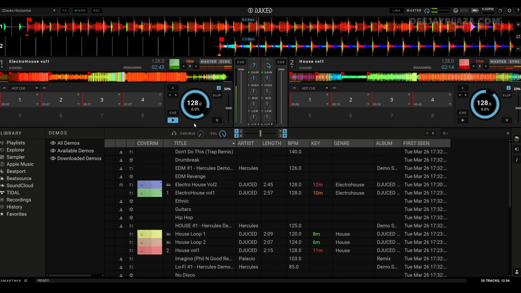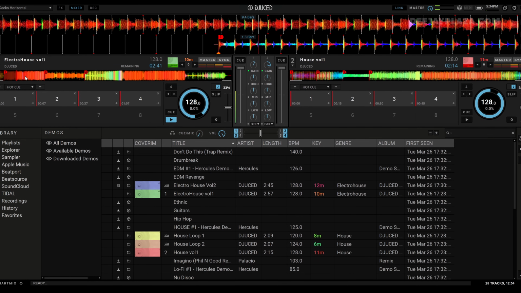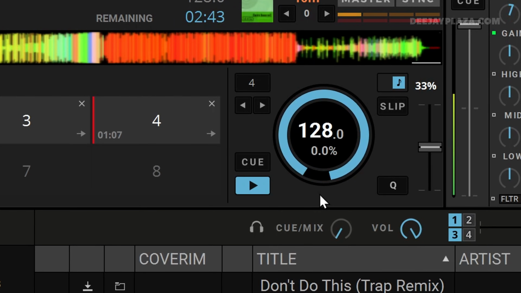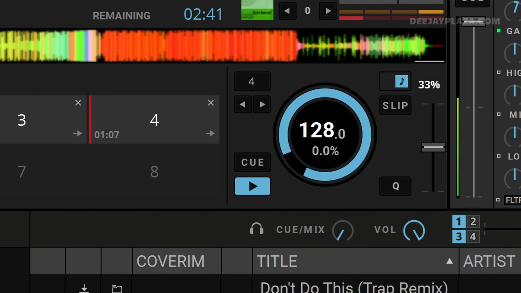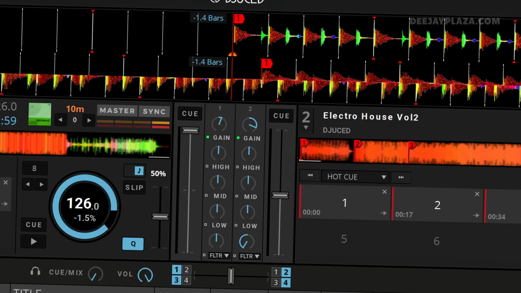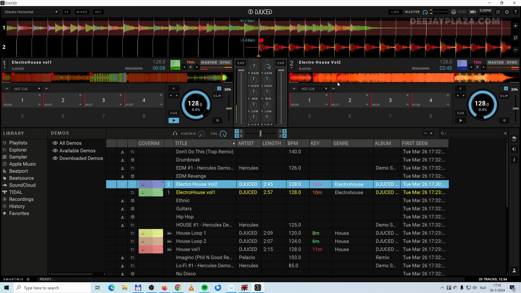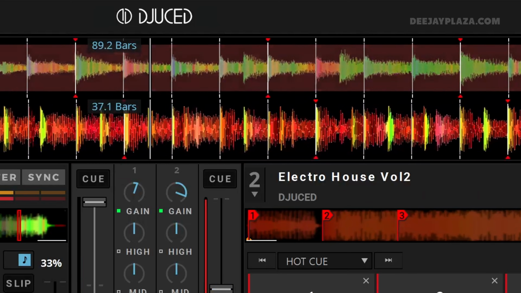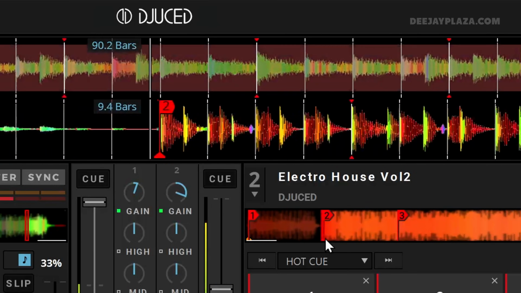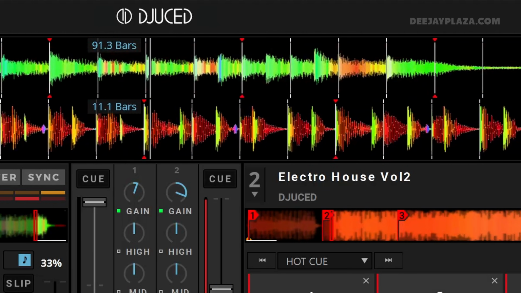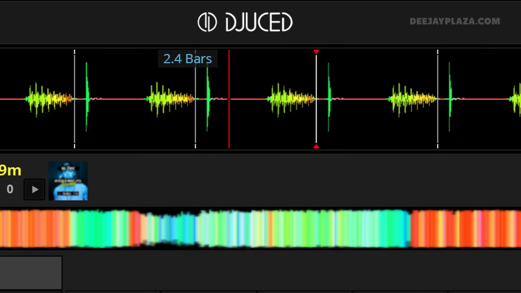The user interface is pretty straightforward and uncluttered, although the play and the cue button could have been bigger in my opinion. The feature set of the software is pretty much complete, especially for the beginner. Something that I really like about the software is the flashing red of the waveform to alert the DJ that the track is ending. But there are some serious issues with the software.